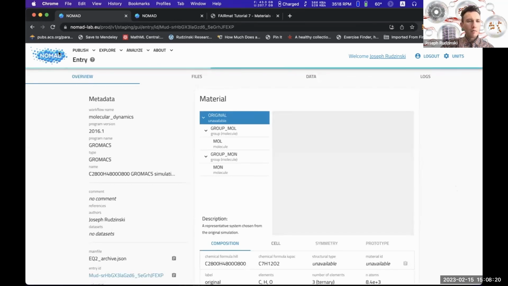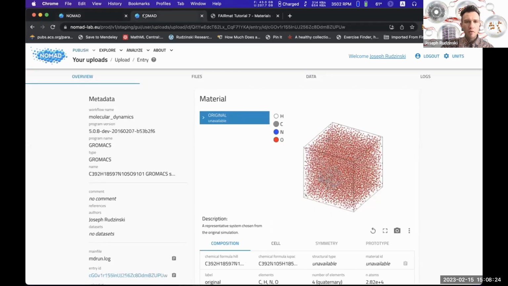Oh, sorry, before I do that, I wanted to show you something else. I have this open. So actually, I want to show you what this visualization looks like in this topology section for a protein or a polymer. And as I mentioned before, this is actually a system that we're going to look at later. It's a single globular protein in solvent. And so I can see here, there are some counterions as well.